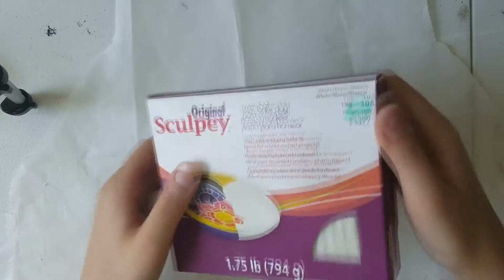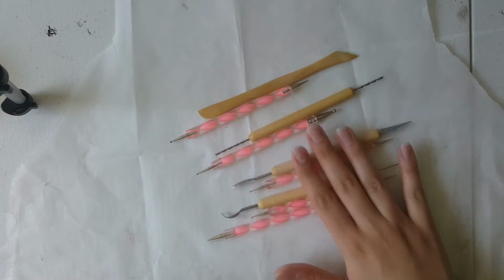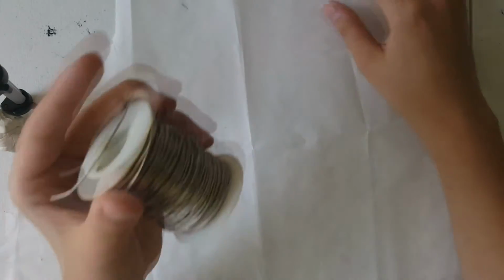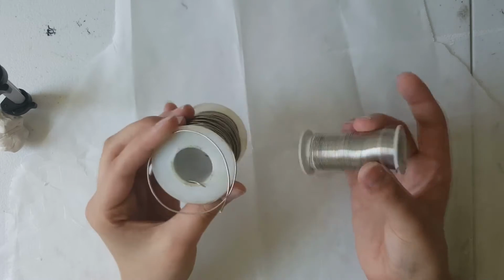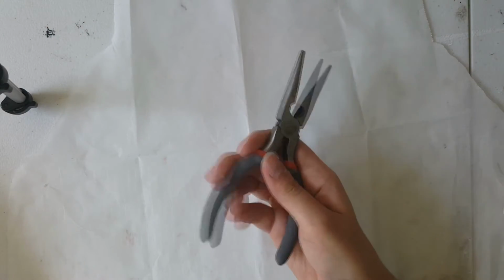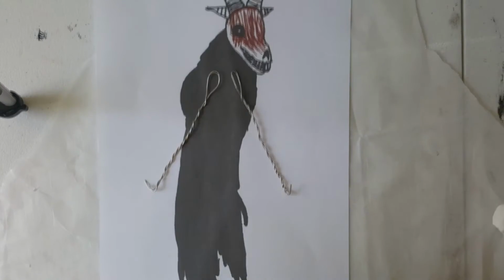You will need Sculpey, or some sort of polymer clay, tools for cutting, stabbing, morphing, and liquid Sculpey, and some sort of gloss cover, because I will be painting on it. You don't have to. And 2 types of wire, whatever your preference is, probably something on the thin side. And some black fabric for his magical cloak. And needle and thread, which I didn't use because I'm a dupe. And last but not least, wire cutters and pliers. It's like a 2-in-1 deal, and those are the only ones I had.